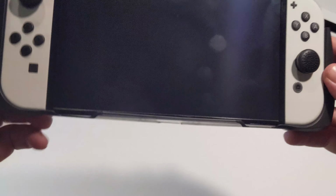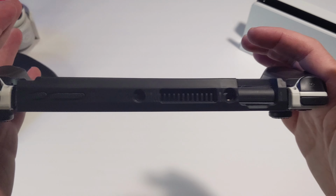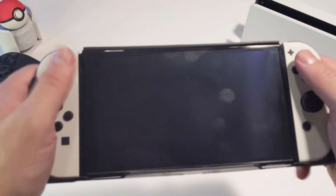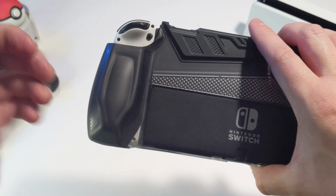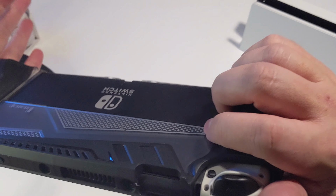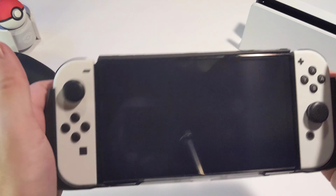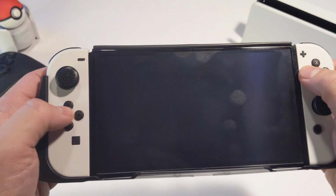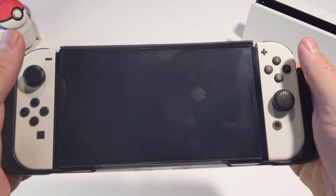All right, so that feels pretty good. Feels pretty good in the hands. I like that. It's got these, if you look on the back, it's got these kind of like finger indents, so you can actually really grip it. I don't know if I can show you, but yeah. That's pretty nice. That actually feels pretty good. It feels smaller than some of the other ones I've used in the past, but yeah, it still feels pretty good.